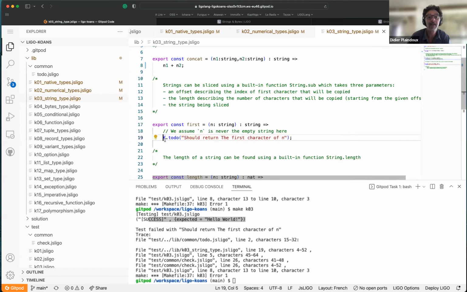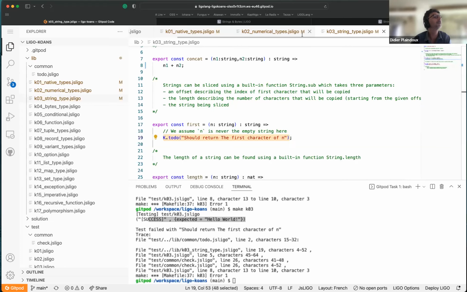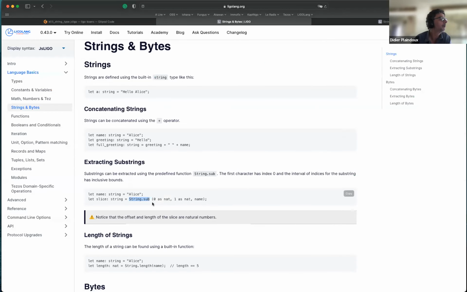Okay, so after saying this, we can solve this problem using the sub function, which takes 3 parameters. And here we see one important thing, which is we're going to manipulate naturals in order to reduce the risk of doing some stupid things.